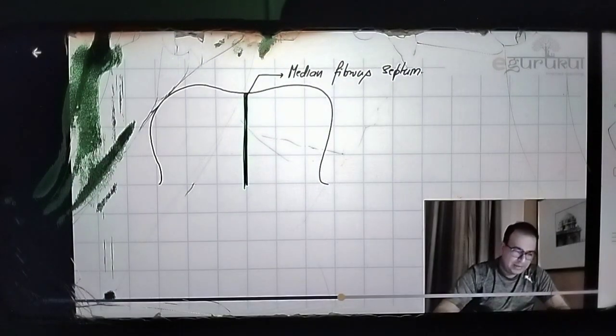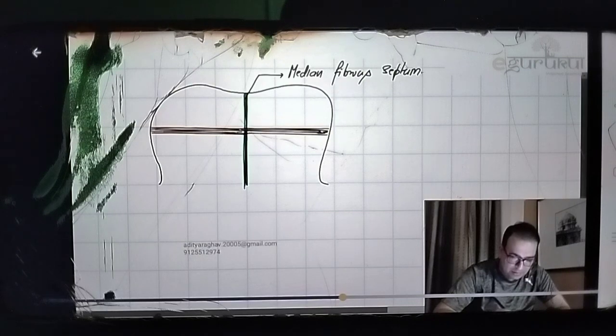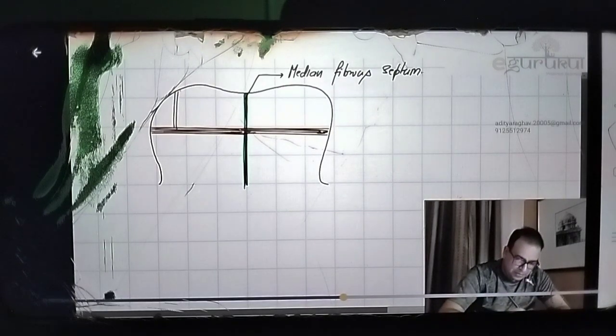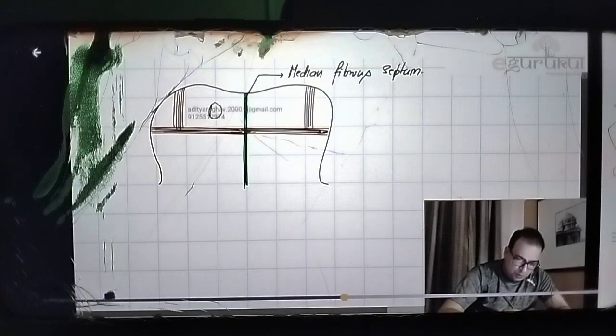Looking at the intrinsic muscles, we said transverse muscle will be seen running this way. This is how the transverse muscle is located. Obviously, one half is here and the other half is here, so we have 2 transverse muscles, one on each side. Both are attaching to this median fibrous septum. Vertical muscle will be seen like this. As the name suggests, they are vertical muscles. This is the one which is above, so that is superior longitudinal. That's how it looks.